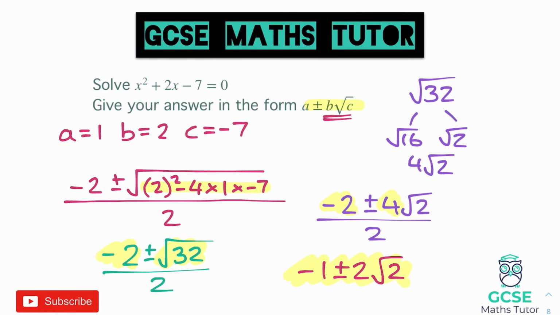The whole process there is obviously looking at simplifying what's underneath the square root, and for some of these questions, and I believe the next one that we're going to have a look at, you're going to have to also think about simplifying the surd so that we can divide it down by whatever number's on the bottom if we want it in this format. Of course, it might have asked for the format A plus and minus B root C over D or something like that, or just A plus and minus root B all over C, where it might have just wanted it in a fraction if it didn't divide down, but this is obviously just taking it that extra step and involving a little bit of simplifying surds as well.